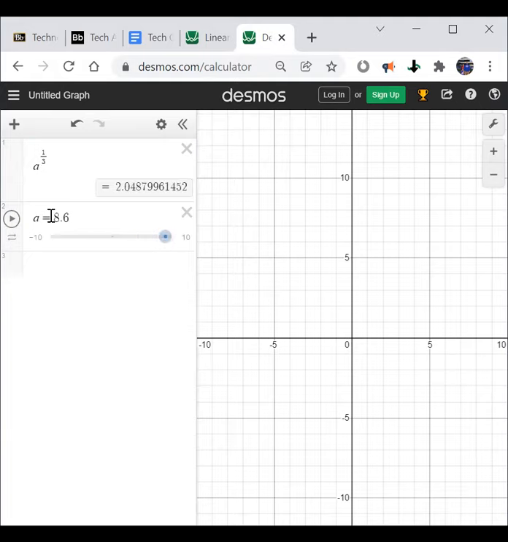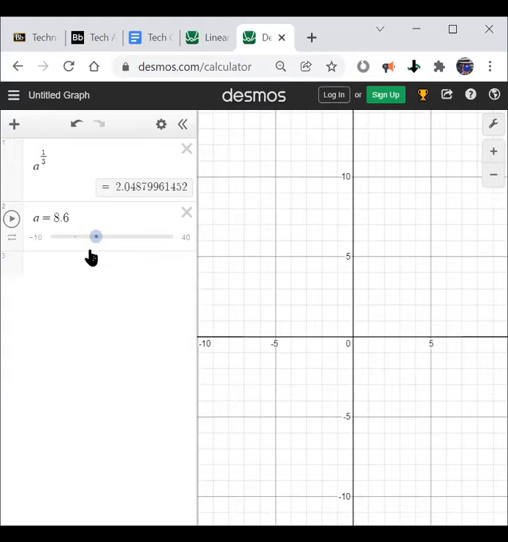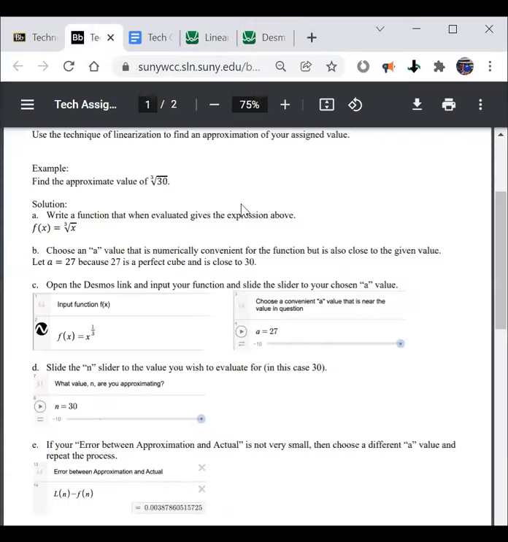Right, until you get that a value to be close to 30. We need it to be in the neighborhood of 30. So my maximum on my slider should be something in the neighborhood of 30. So maybe I'll go to like 40 here, just to give some more room. But once I get up around 30, 30 doesn't give me a clean root. But if I hunt around, and again, this is assuming I don't know the relationship, you could see at 27, you have a clean value. Right, so that's a nice convenient a value.